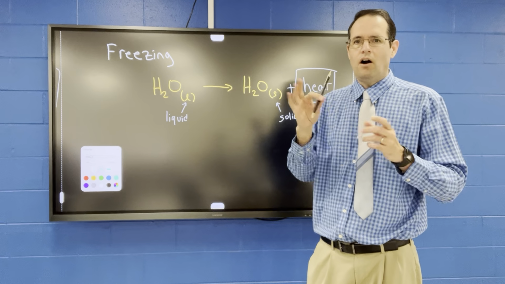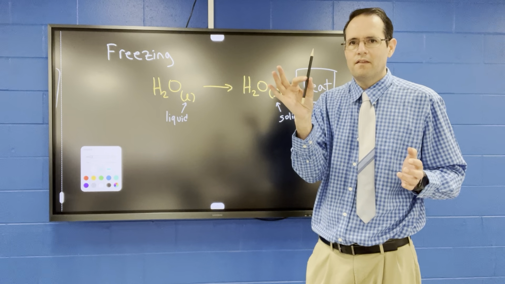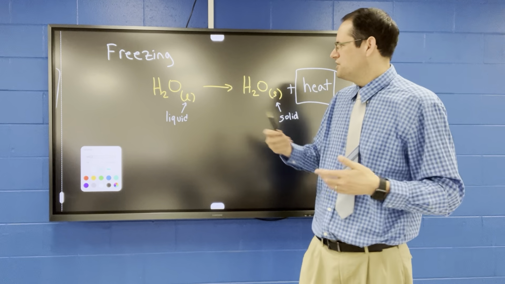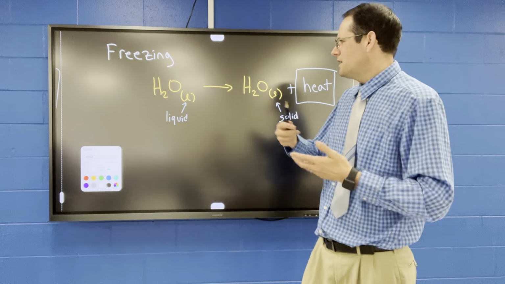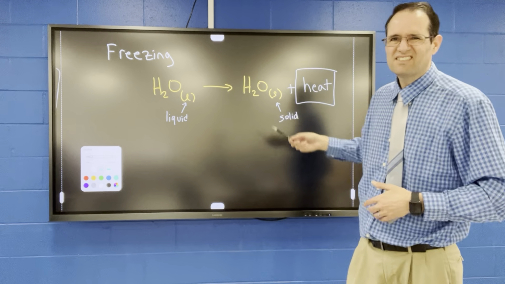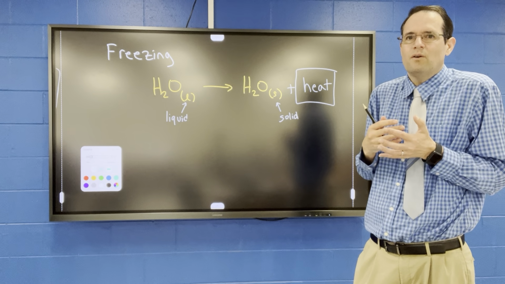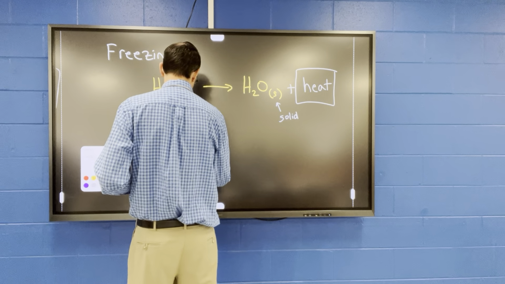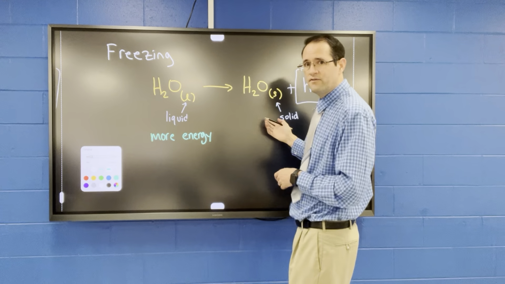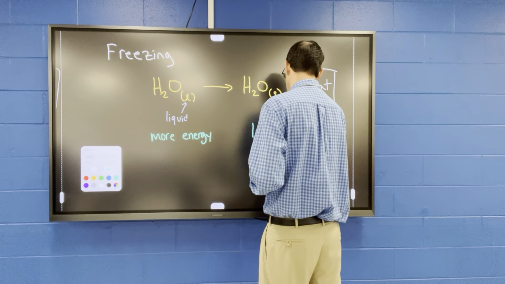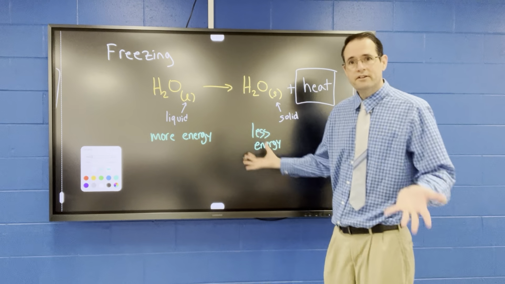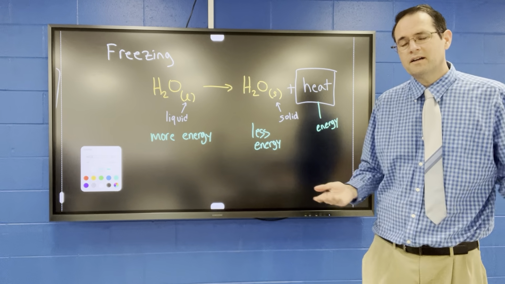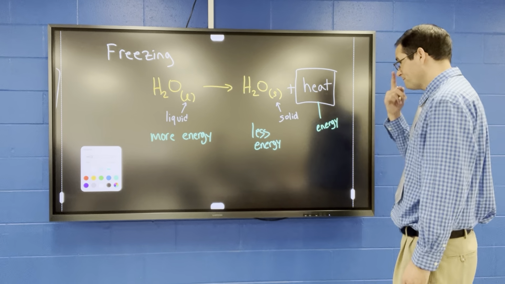In solid water, all that energy is being given up, and the molecule is just jiggling a little bit. So it makes sense that you have to take away energy to transform something with lots of degrees of freedom and rapid movement into something that's now frozen in space. So it has less energy, you see? This is more energy. And in the solid form, we have less energy. Where did that energy go? It got lost to the environment in the form of heat.